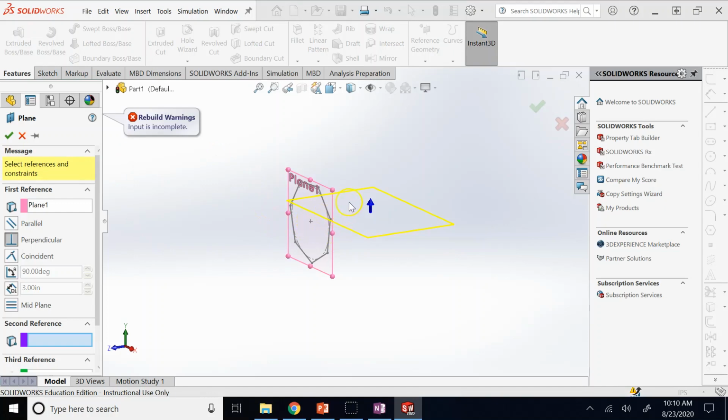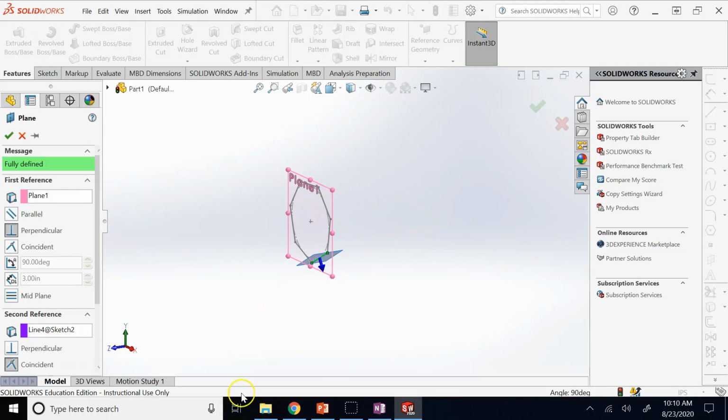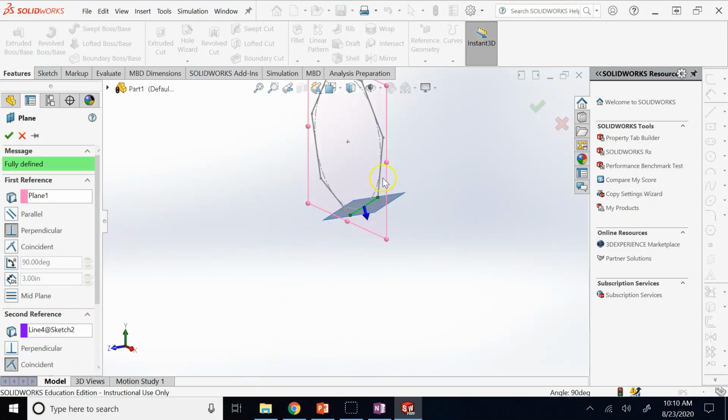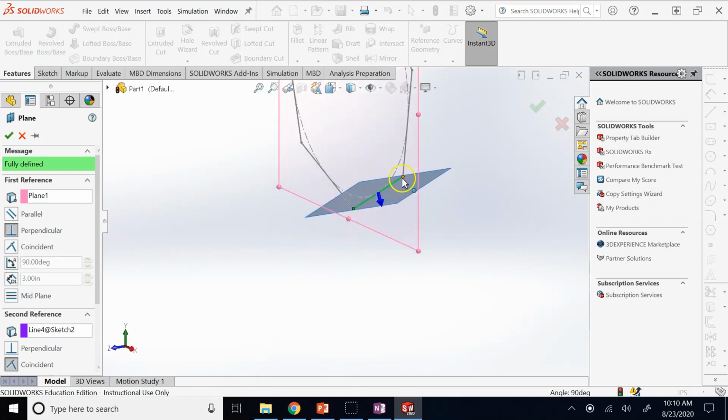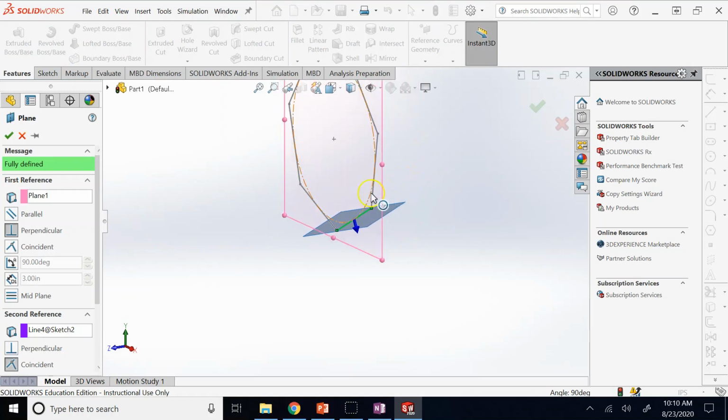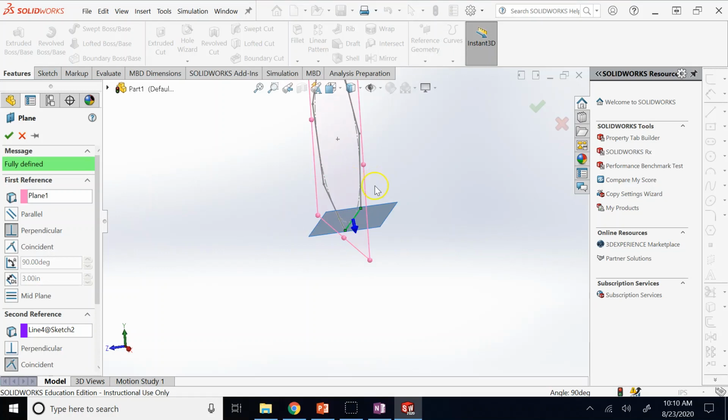perpendicular, because you know there are infinitely many planes that are perpendicular to plane 1, right? Which one of them? You have to have an axis of rotation. So your second reference will be your axis of rotation, okay? If you choose this, then look, it is going to be a plane perpendicular to that, but that plane passes or includes this line. So not the axis of rotation, it is passing through that.